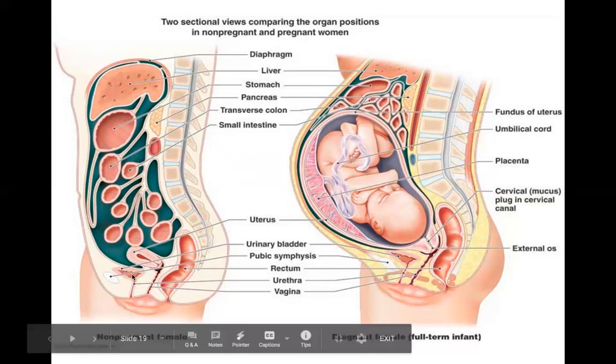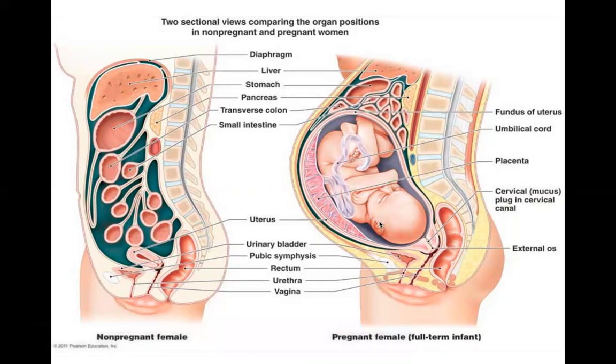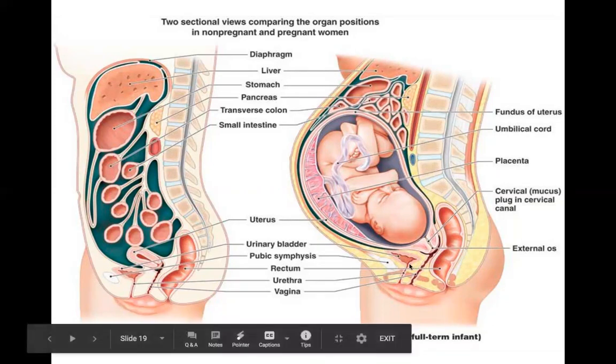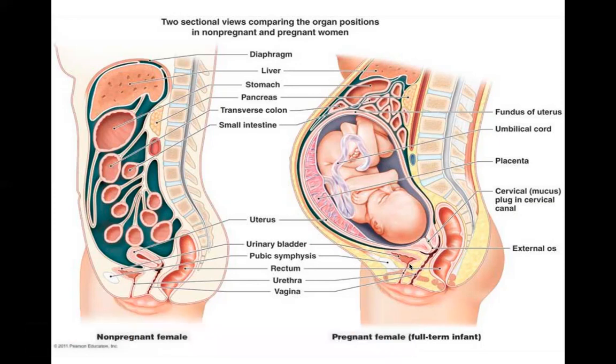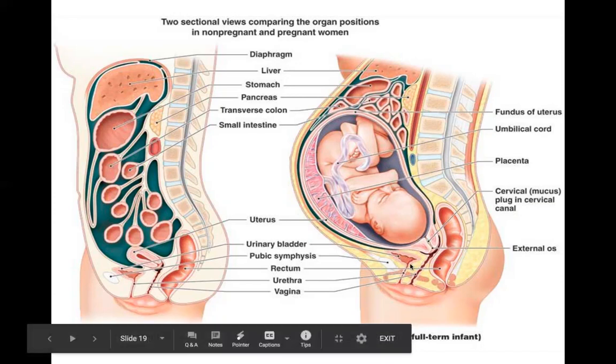And where the urinary bladder used to be down here, and notice how the uterus is positioned almost above it, well, that gets compressed more and more as the fetus grows inside a woman's body, which is one of the reasons why pregnant women have a tendency to go to the bathroom and urinate more often, and sometimes not in significant volumes at all. It's just because the urinary bladder is being compressed all the time.